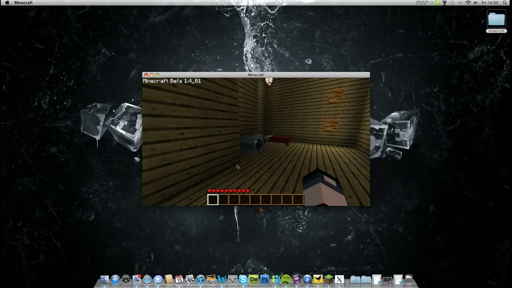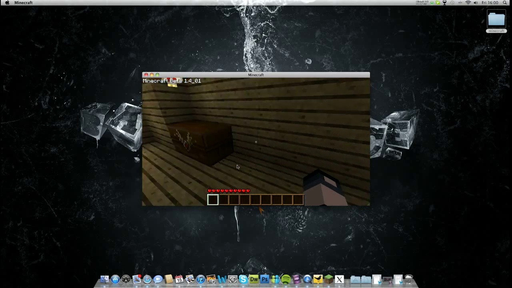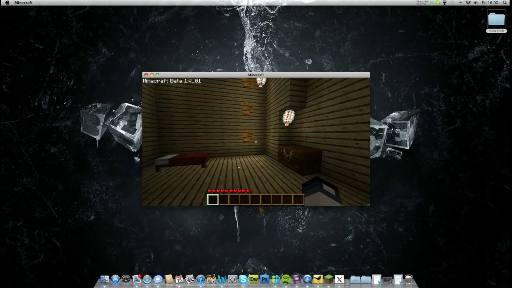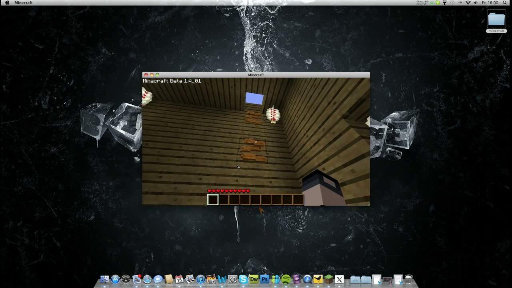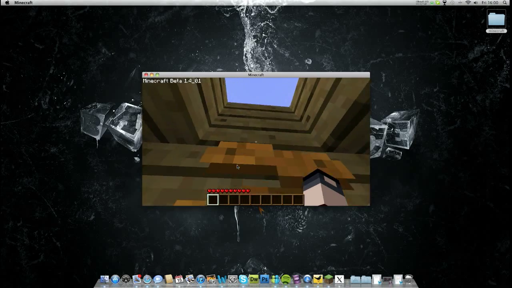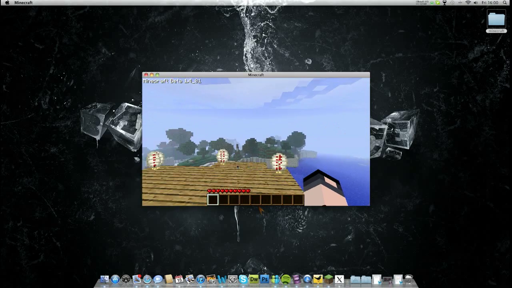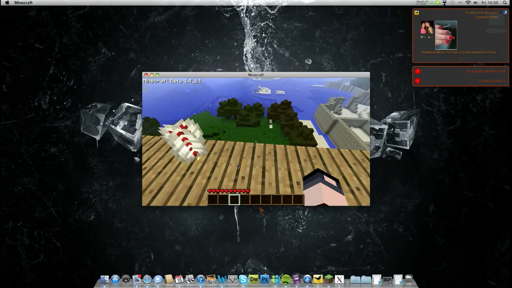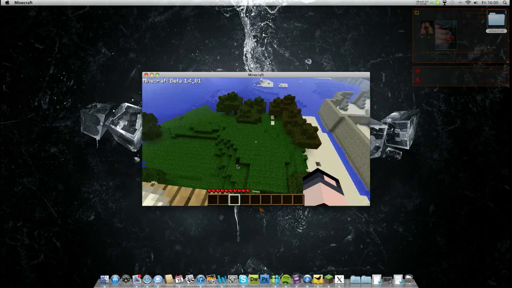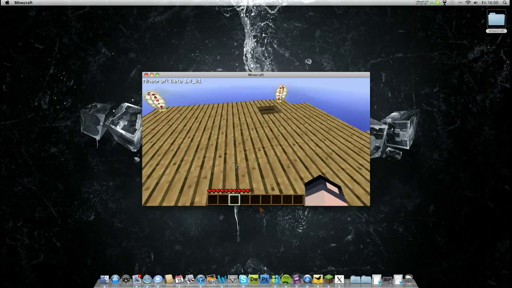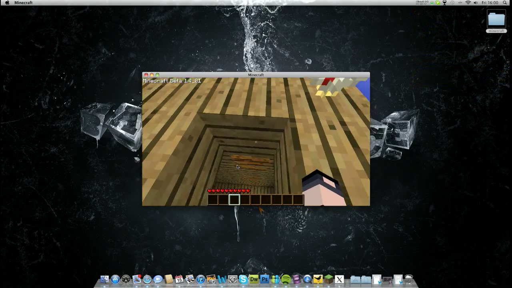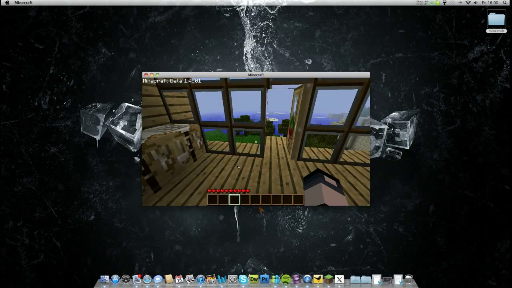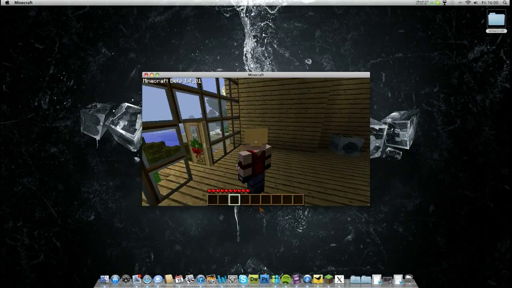This is my house. I've got a little furnace next to my bed to keep me warm. Some storage space. Two workbenches, don't know why, I just wanted to fill the space in, I guess. Quite a few lanterns. I'm using the Painterly pack here, which makes everything look a little bit different. Ladders up to the roof, and I'd love to put a sun lounger up here actually. I don't know if there's actually a crafting recipe for a sun lounger. I doubt there is, to be honest. But yeah, that's my house, and this is me. Got a Duke Nukem skin.